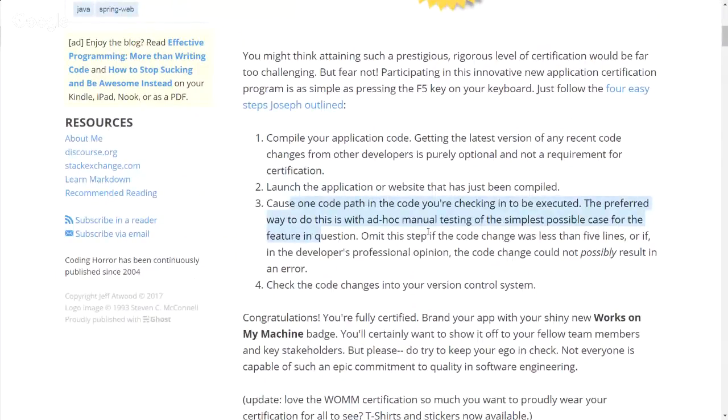The preferred way to do this is with ad hoc manual testing of the simplest possible case for the feature in question. Omit this step if the code change was less than 5 lines, or if, in the developer's professional opinion, the code change could not possibly result in error. And then check the code changes in your version control system. Piece of cake, right? How many already have that certification, by the way? All right, sweet.